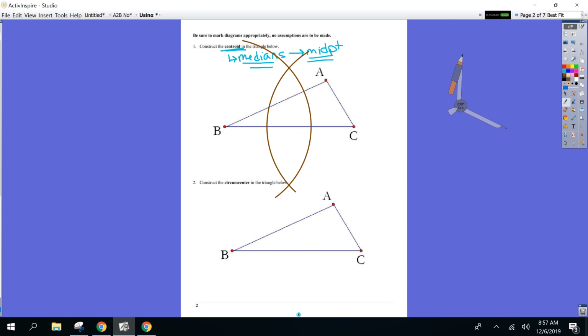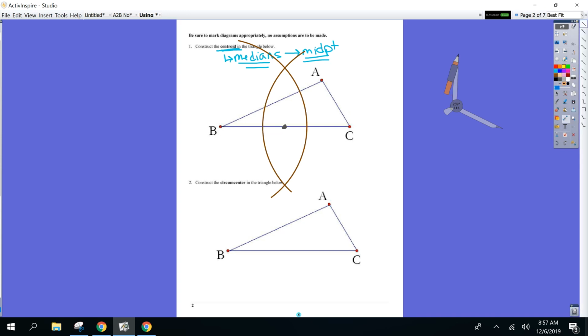So line up your straight edge, give a little mark, tick mark, point, whatever you want to put there. Not mathematical at all that I'm doing this. There we go, fine. There's the midpoint. How do you draw the median in now? Take your straight edge and line up your midpoint and your vertex A. That's how to construct a median. So there's one median.